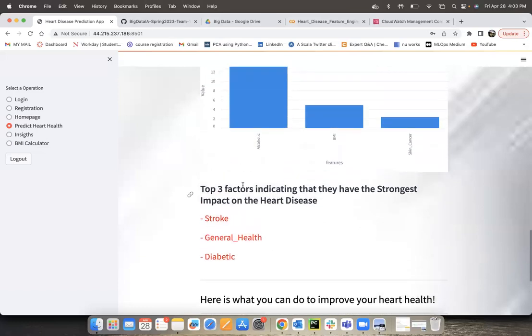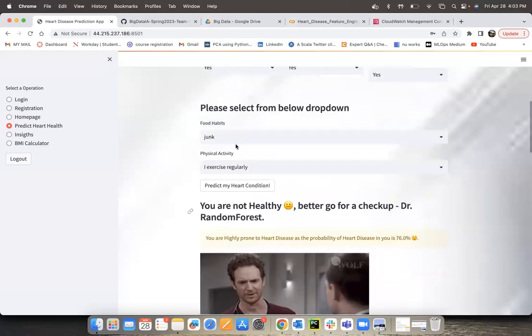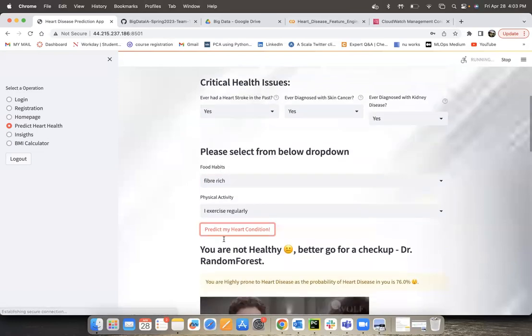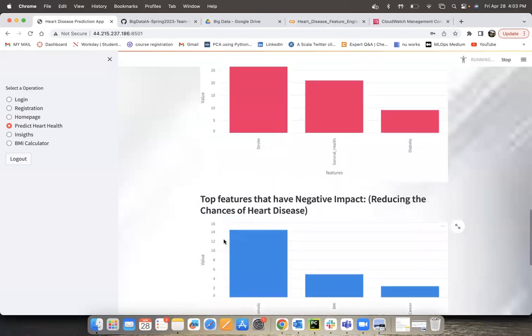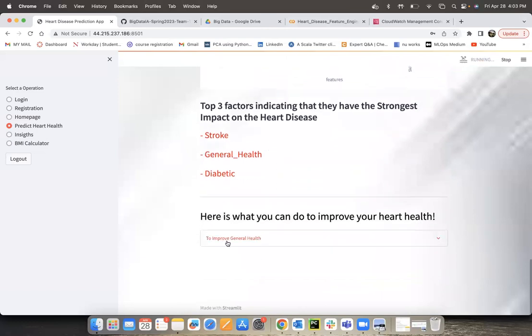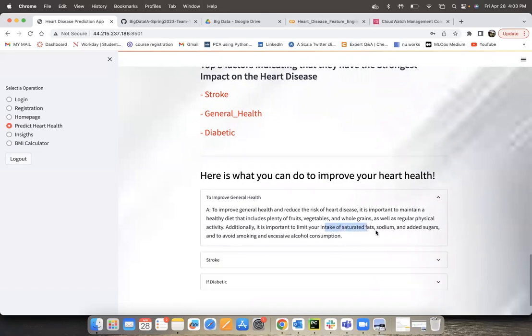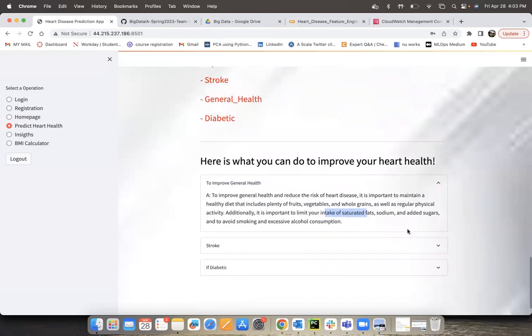Let's say if the user says that he doesn't exercise and he eats fiber-rich food or something, then we might get slightly different answers, like you have to limit some saturated fats. So these are user specific answers we could get using prompt engineering.